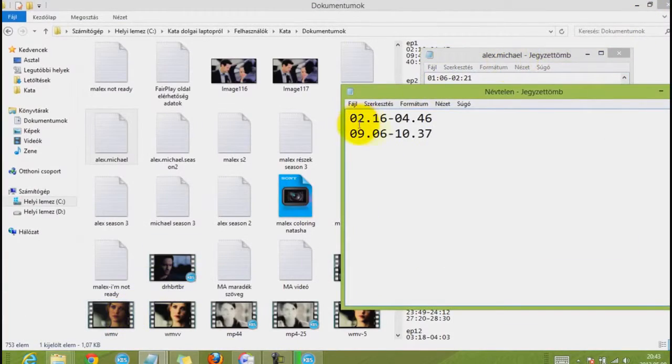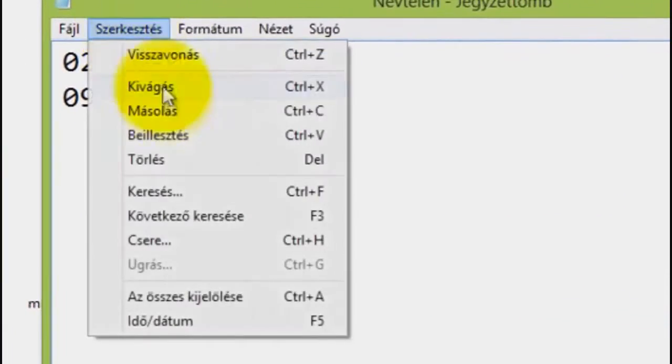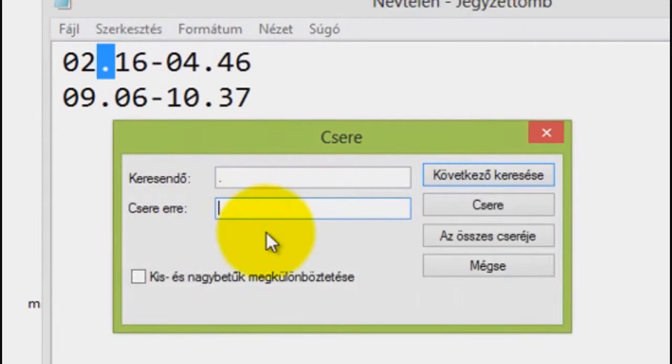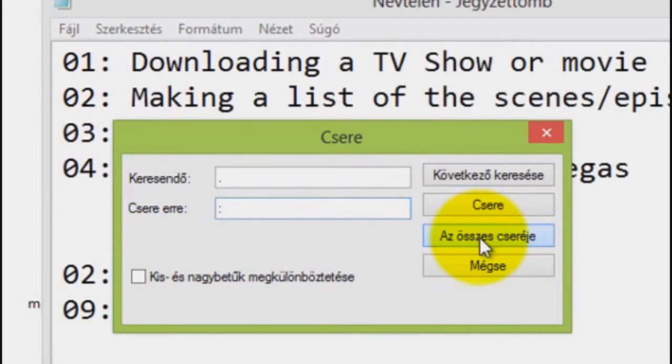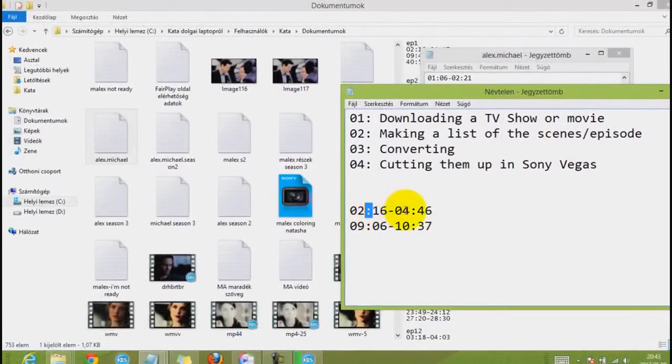And you also need to change the points to, I don't know how you call these double points in English. My English can be so bad sometimes. I actually have no idea how you call this. But then I click on to replace all of the points to this, because my converting program is going to need these points and not the simple points. So what is the name of these points?